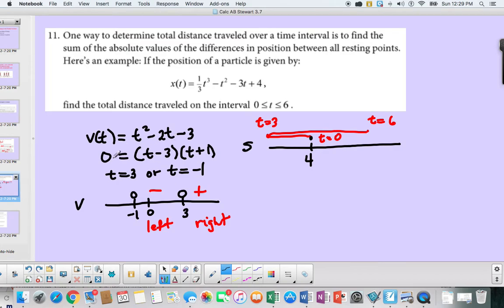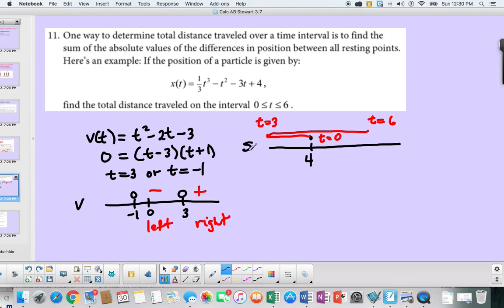So we find the velocity, set it equal to 0, and find the times when it is at rest, -1 and 3. -1 is not a time we're going to be using in our experiment, but we do want to look at the interval from 0 to 3. These values, when you put them into the velocity function, will yield a negative value. When you put values like this into the product right here, we will get positive values. So this tells us we're moving to the left and then moving to the right.